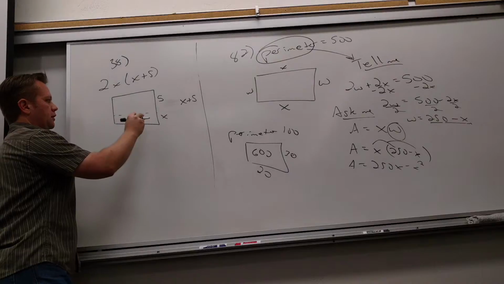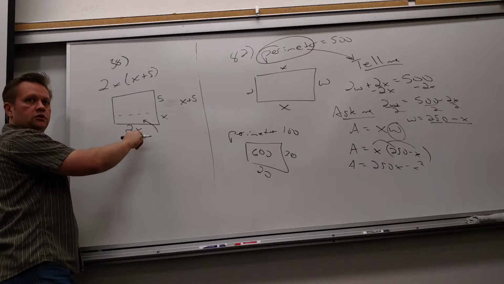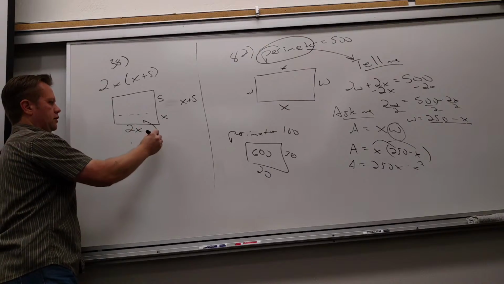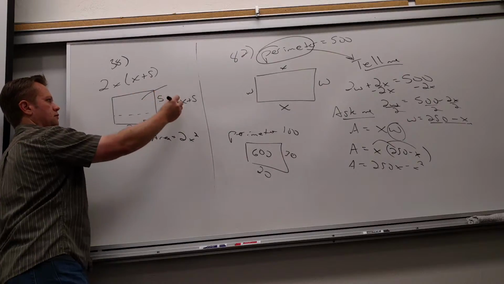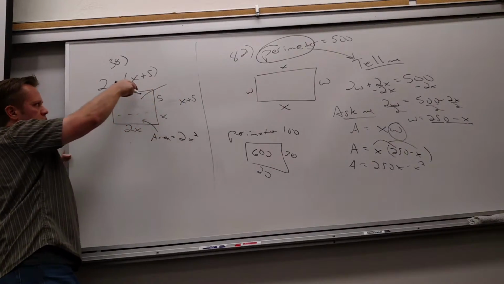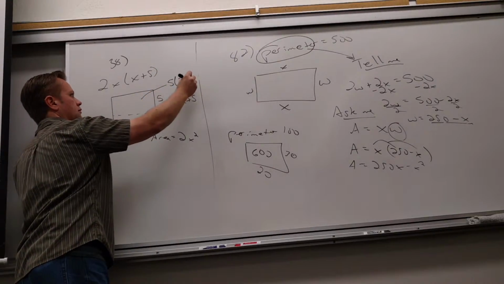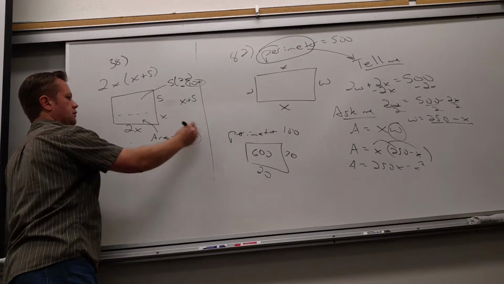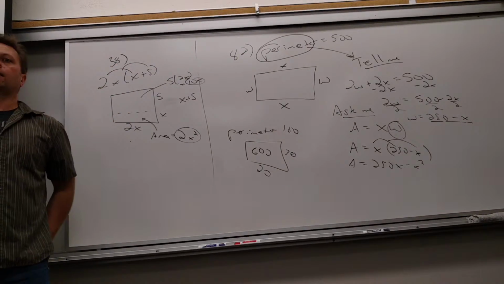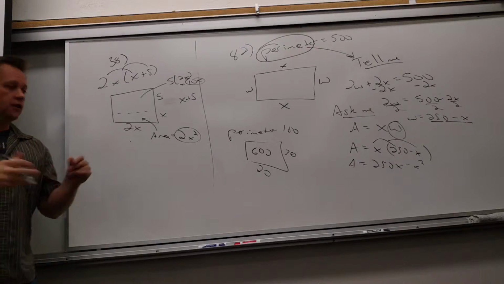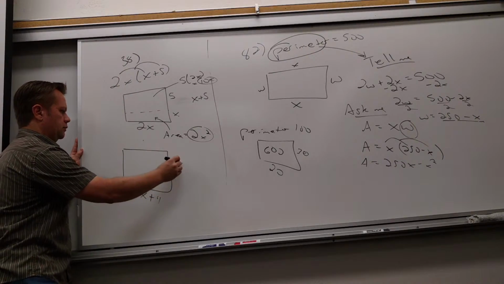So what's the area of this? X times 2x, so that area is 2x squared. And what's the area of this? 5 times 2x, which is 10x. So this and this is the total area, which is what you get when you distribute, right? All right, that's the example they gave you. The example they gave you is actually a little harder. It was x plus 4 and x plus 3 or something like that.